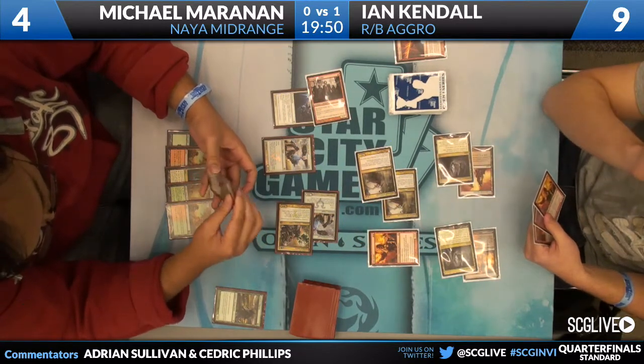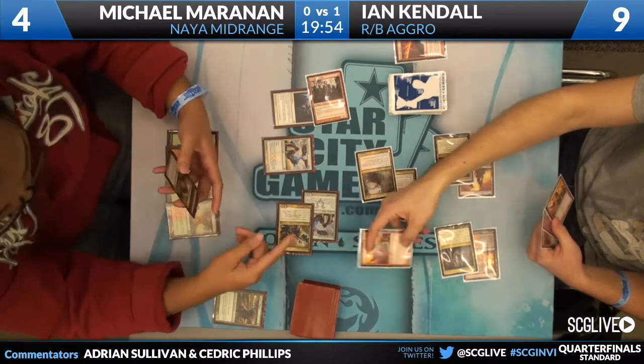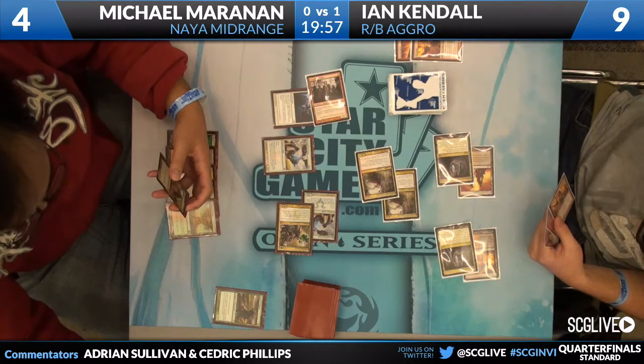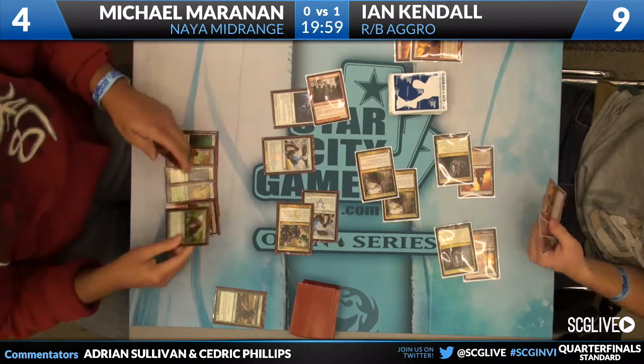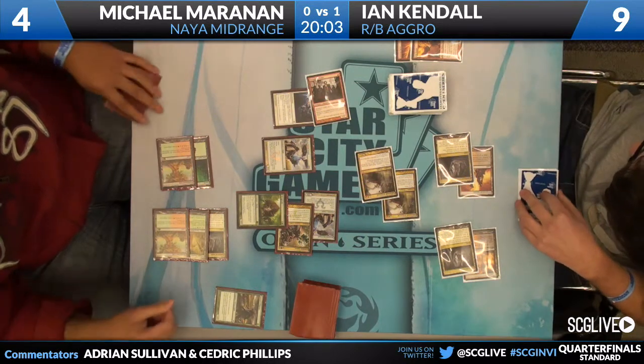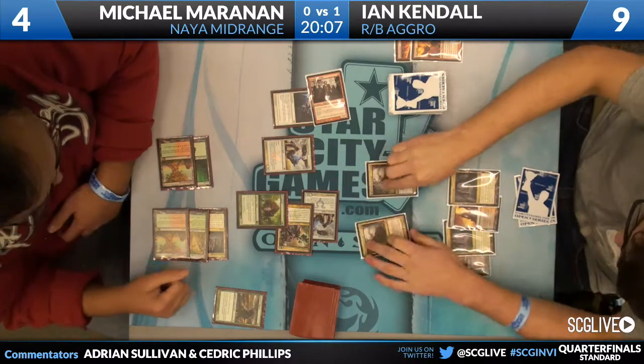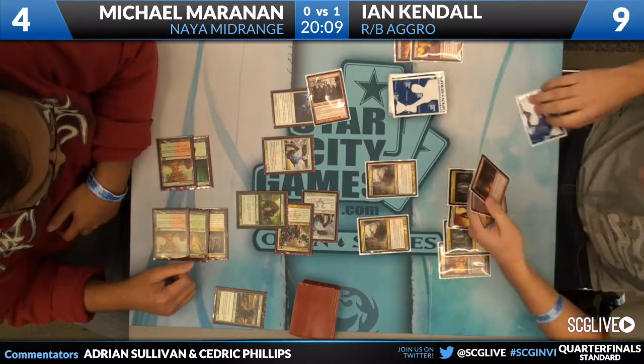Yep. If you're just joining us, I'm Adrian Sullivan here with Cedric Phillips. We're in the booth watching the quarterfinal match between Ian Kendall and Michael Maranan. Interestingly enough, what you didn't see there, it does not look like Ian sacrificed the Ash Zealot to the Falkenrath Aristocrat, so no counter there.